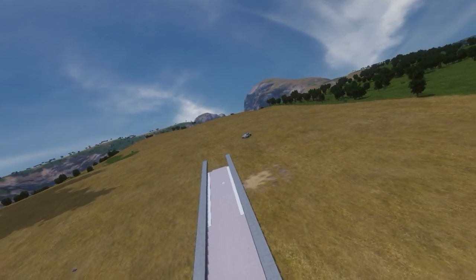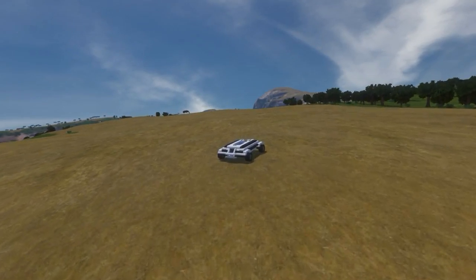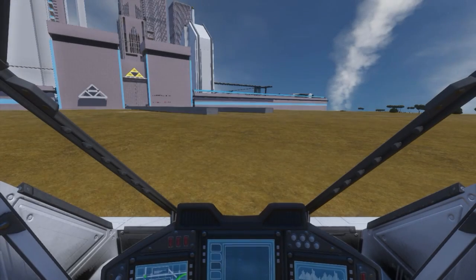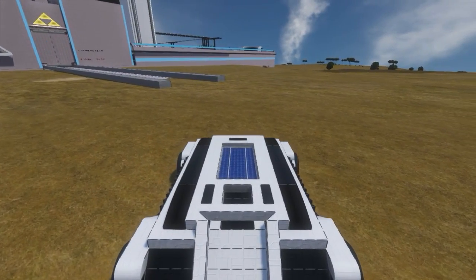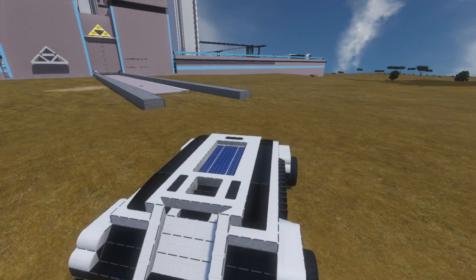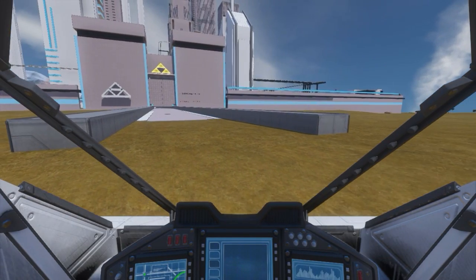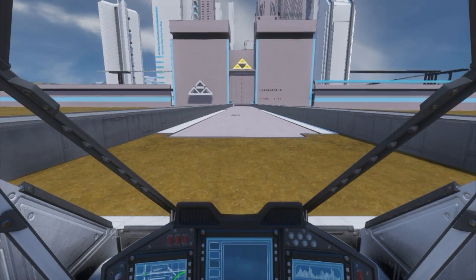So, we have a little rover that we're going to enter the city in. Now, as you can imagine, the FPS isn't the best, so you're going to need a pretty significant GPU in order to make this run adequately. I'm using a GTX 970, and I'm still only getting about 20 frames per second. So definitely take that into account. We have this little rover that the mod creator has made, so it's a little easier to travel around the city and check out some stuff.